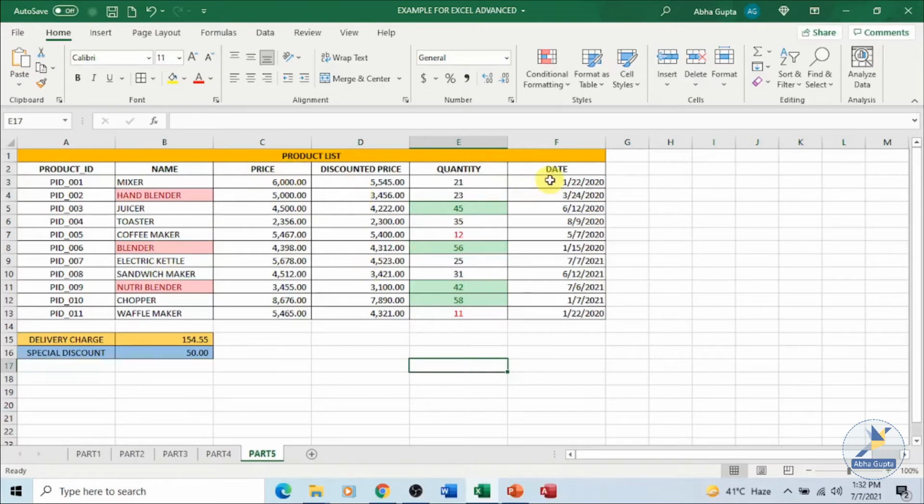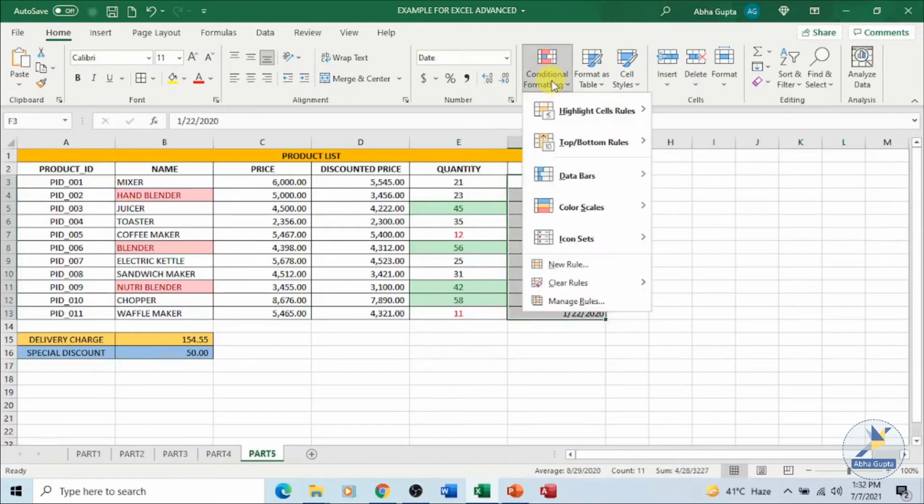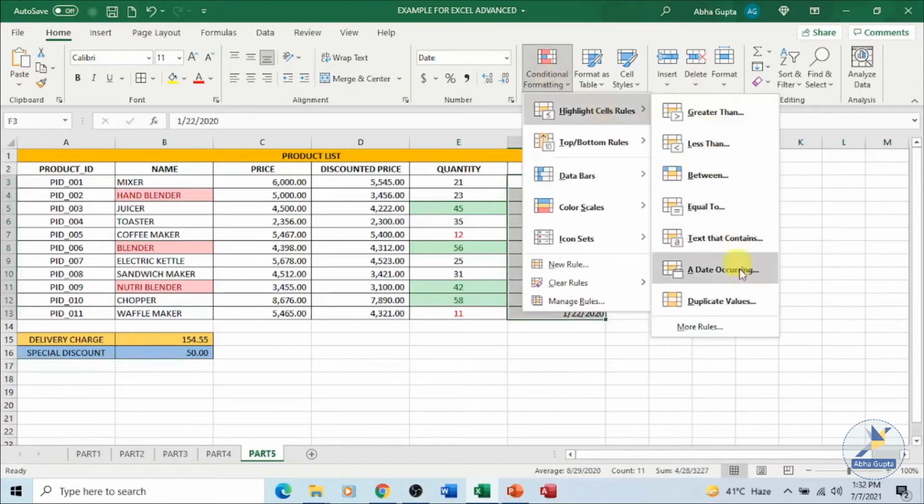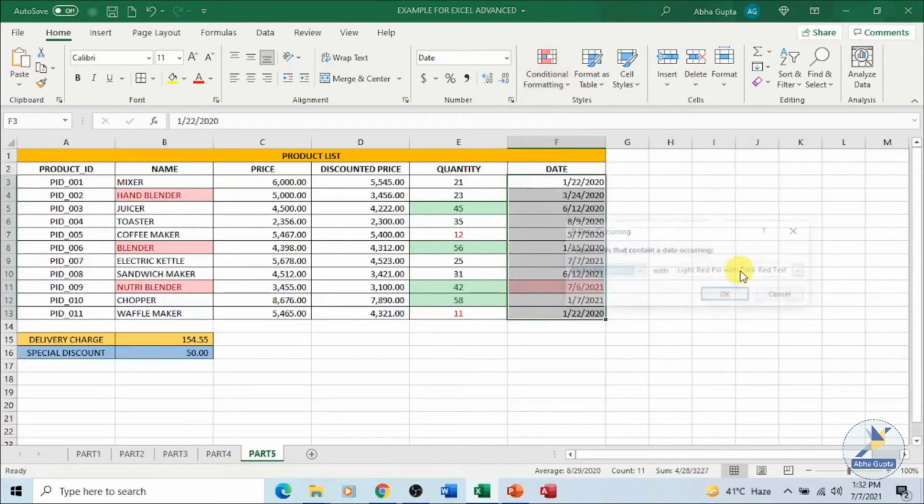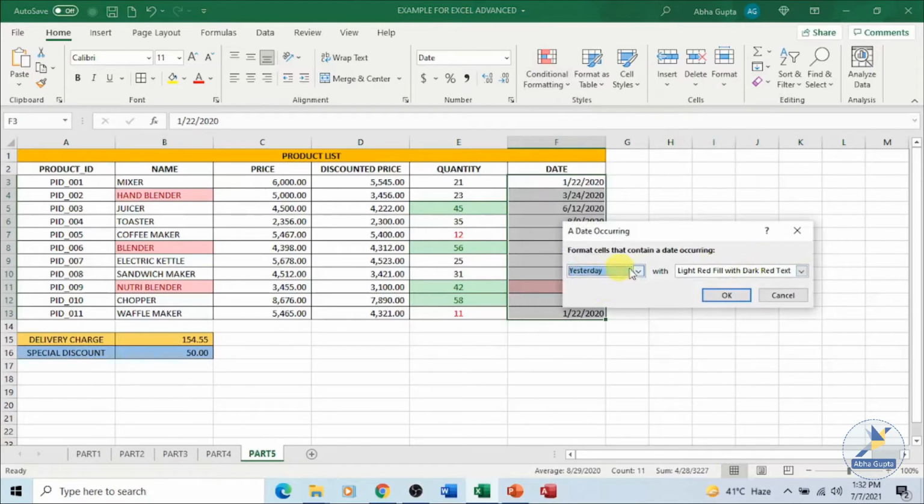You can make conditional formatting for dates. If I make a selection over here, go back and select a date, say yesterday's date or today's date or last week or this week or last month. Say we choose yesterday's date and fill it with a yellow color and click on OK.